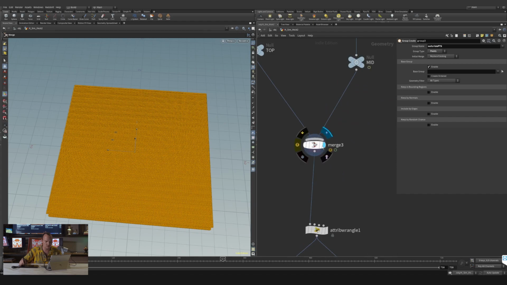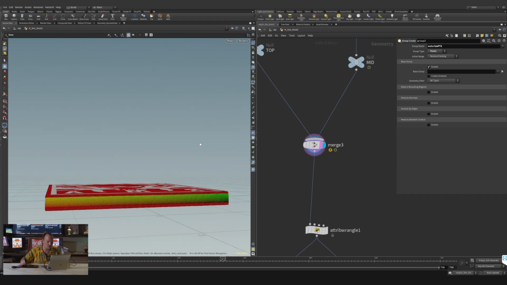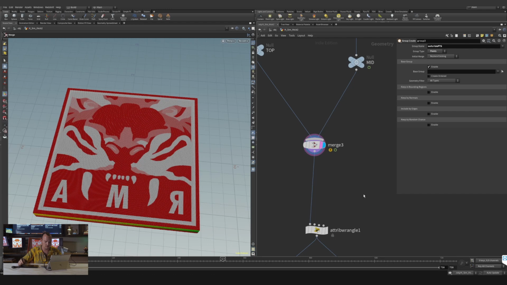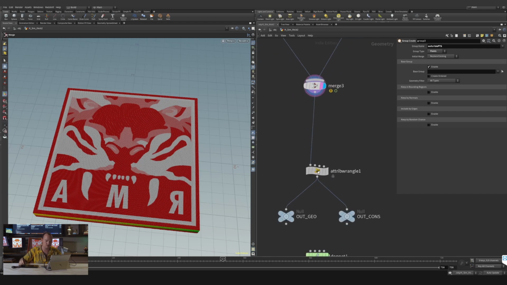Now once we merge them both together, we have our sandwich, we have the colors, and we have the information that we need to start setting up our simulation. That is key. That is how you can create different colors for points on any kind of simulation, point simulation or grain simulation, okay?